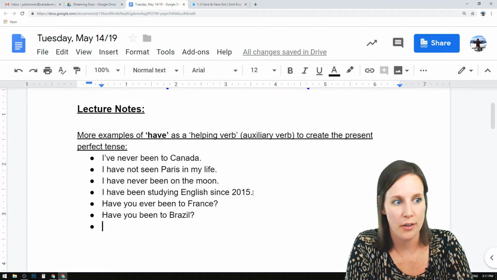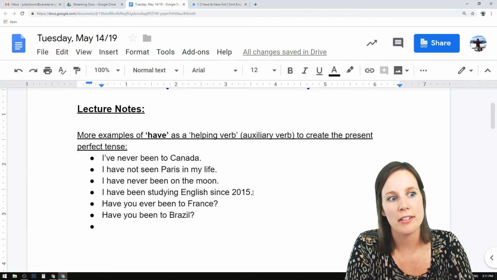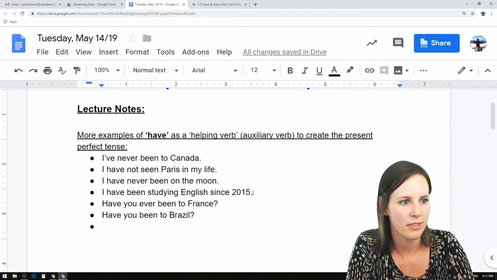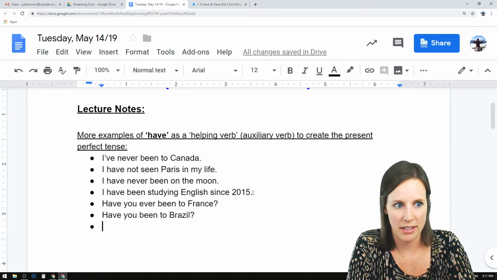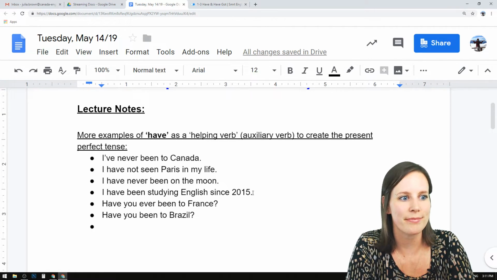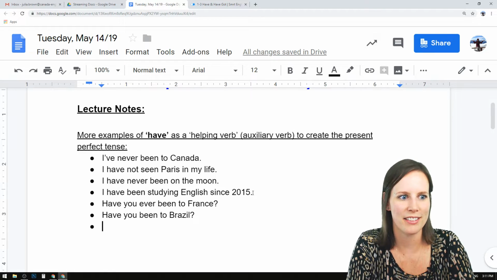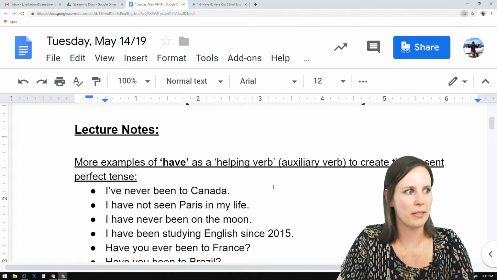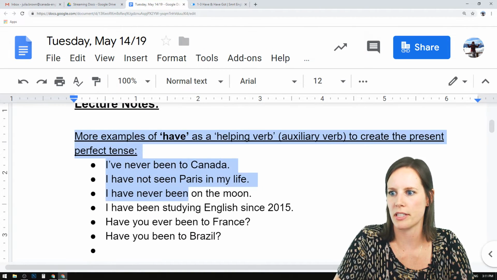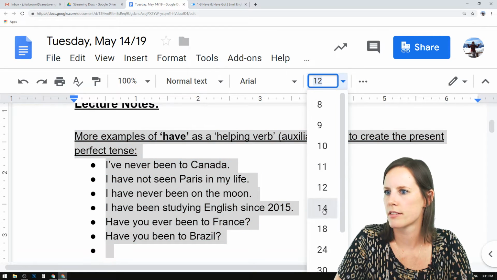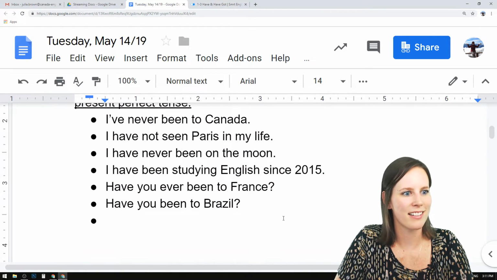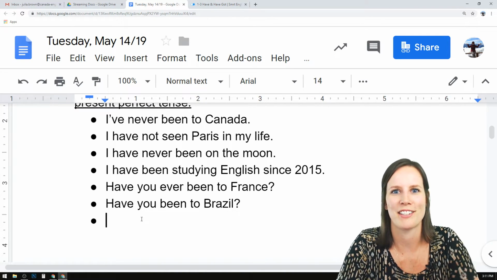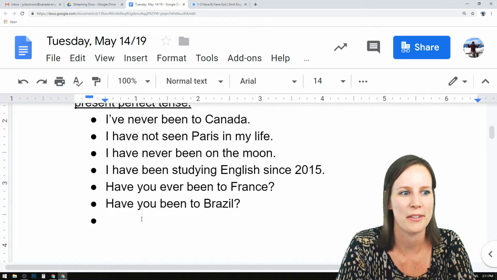Have you been in South America? In this case, you could use "in," okay, but you could also use "to." Has she gone to her parents' house? Good question. Have you eaten sushi? Good question. I could make the font bigger. Yes, no problem. Let me just do it like this. Hopefully 14 is a little better. I had it at 14 and I changed it, so 14, good number. I'll keep it that way.